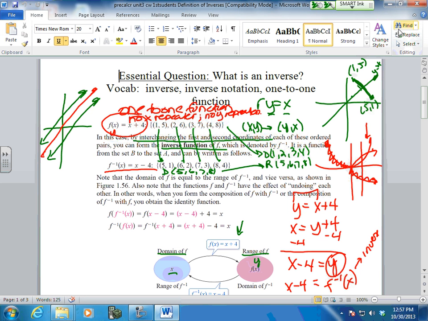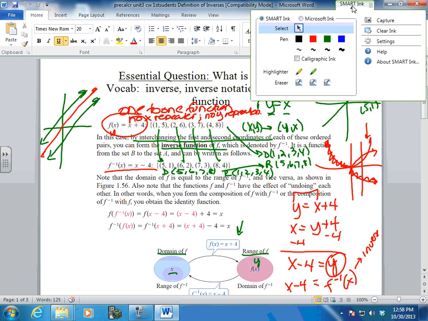Because you take every x and you make it be a y. So x is the domain. If you make it a y, it becomes this guy's new range. And his range will be 1, 2, 3, 4. So all your things swap. Domain and range have to swap as well. So that's what we're looking at when we look at inverses. So as soon as the operation is opposite, we know that it's going to be an inverse. If it's an f to the negative 1. Like we know how the function for the first one was x plus 4. Oh no, it doesn't always end up that nice.